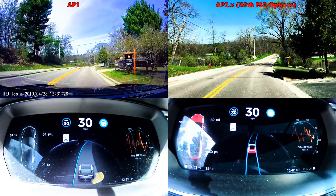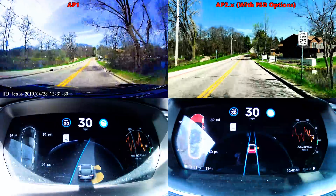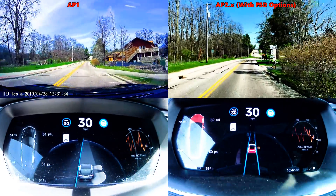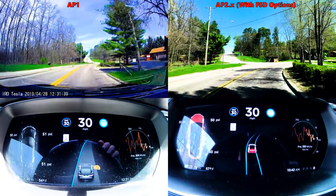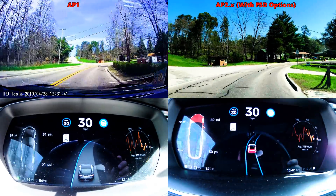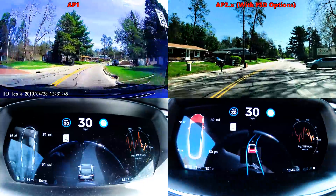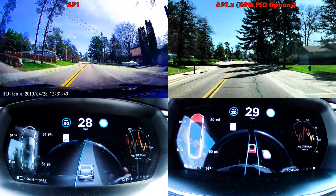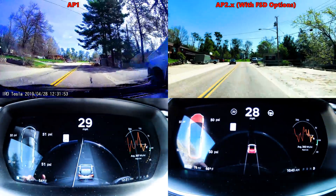Only that one time I took over in the interest of safety, even though it would have completed that curve. But right here, as we pass that Century 21 sign, usually AP1 wants to skim the curb. As of last summer, it does try getting too close to the curb, but it doesn't actually touch it anymore or require me to take over — it does get uncomfortably close. I'm thinking it was a possibility of me going past that specific section multiple times that allowed, with fleet learning, that it should move over a bit.